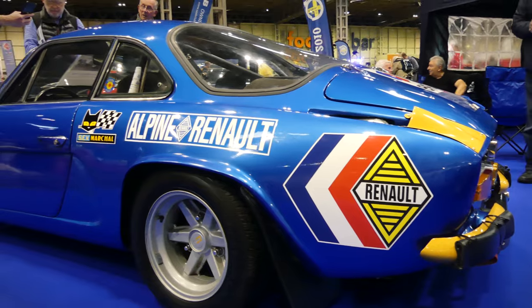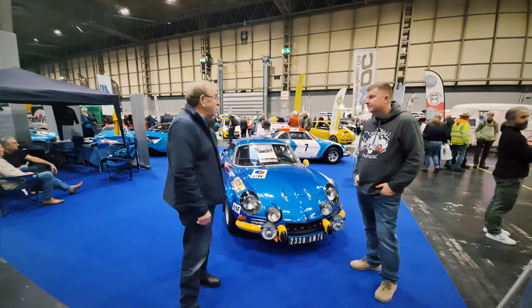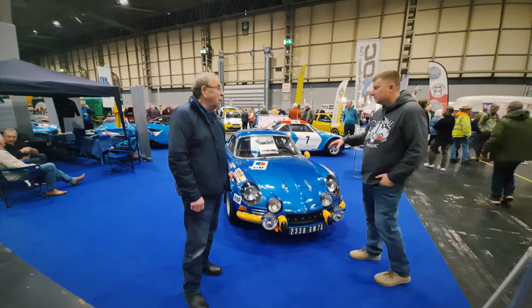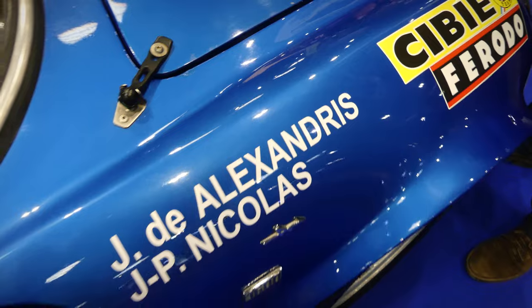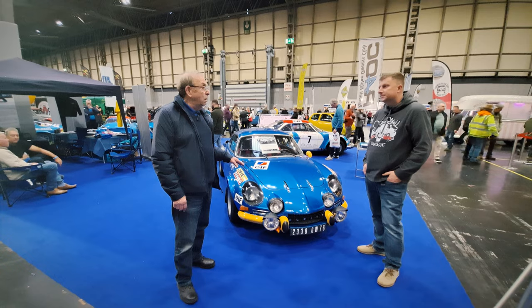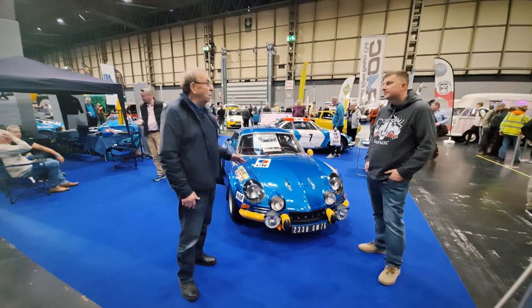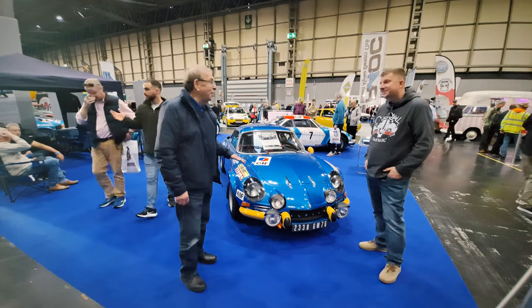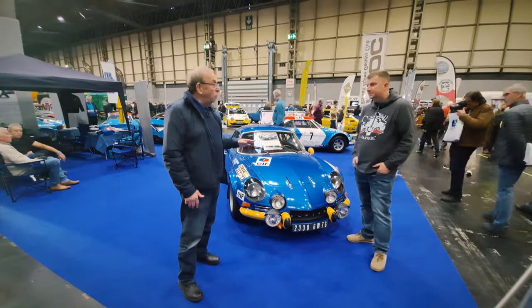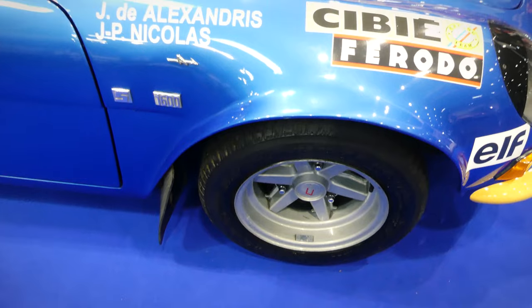This particular car was used in several seasons, from 1971 onwards, in the World Rally Championship. So this is a genuine car, which, as you'll see there, took part in the Rally de Maroc in 1971, and then would probably have been rebuilt by the factory for subsequent years, providing it wasn't damaged, of course. Wow. So this is a genuine car owned by a club member who regularly uses it in hill climbs and sprints. So it's in beautiful condition.